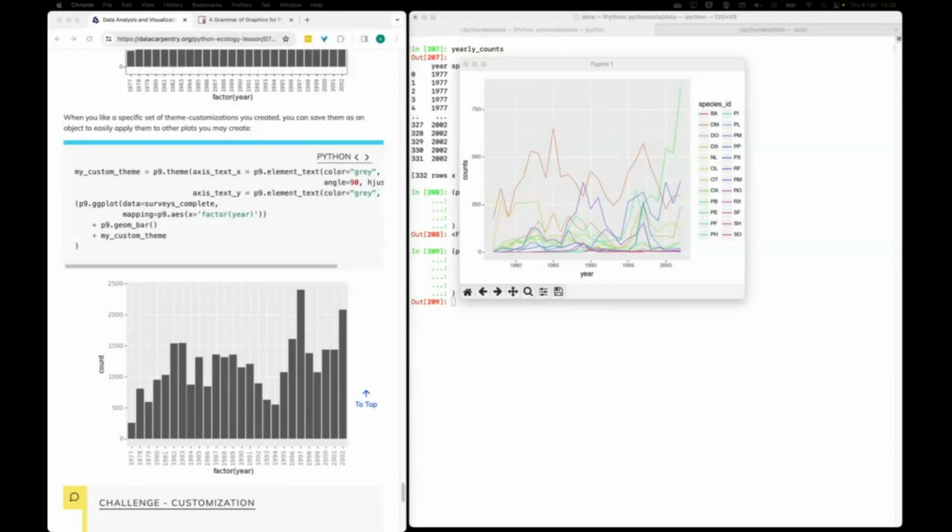I think we discussed this yesterday as well: publications are more and more asking what software you ran and what versions of software you ran in order to process your data, analyze your data, create visualizations. That includes the versions of packages.